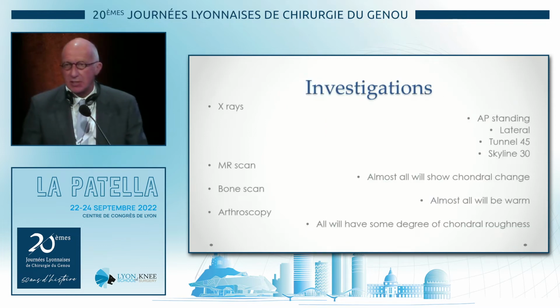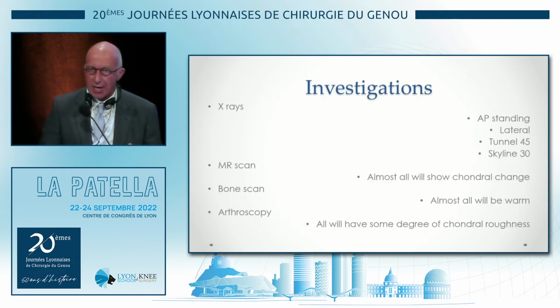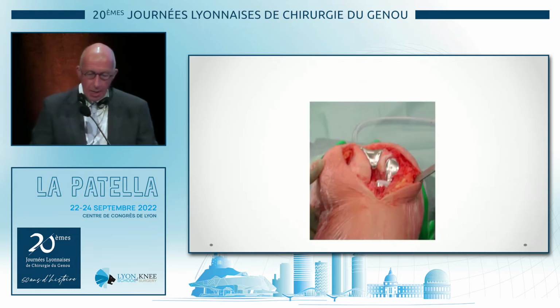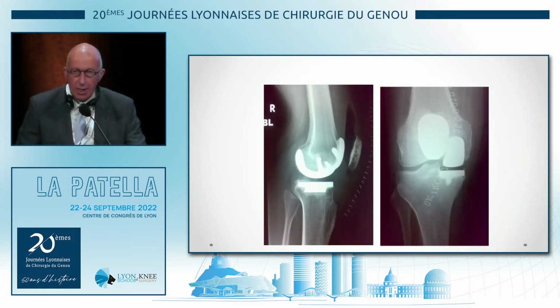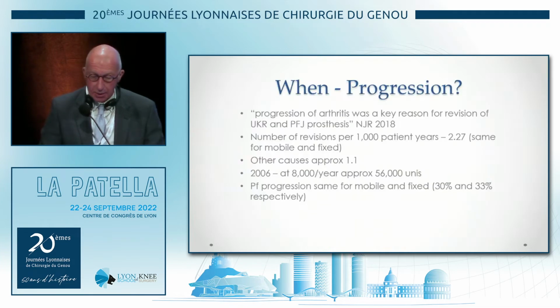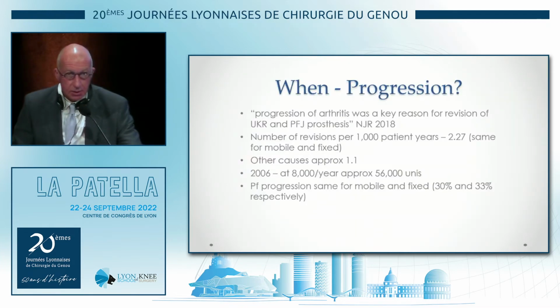The investigations are very simple. I tend to use X-rays only. You want to see bone-on-bone contact. This is the same indications as you would use for a total knee. And of course, you can produce a perfect solution with a bicompartmental implant that allows you to address both the patellofemoral disease and the medial compartmental disease.